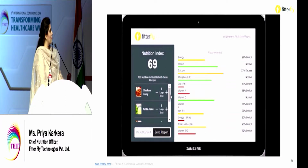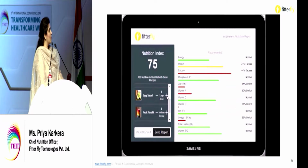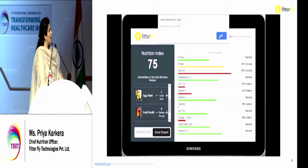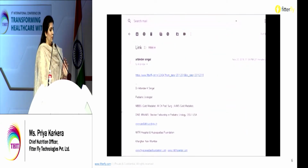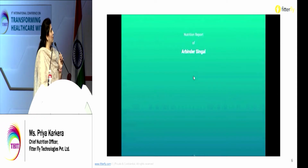And it also shows up some suggestions which are contextual to me, and for businesses, these suggestions can be auto-populated. By adding a nutrient or a business suggestion like a supplement, you can see how the nutrition changes immediately, and this report can be sent by SMS to the consumer. Consumer can click on the SMS and see the report. Here we can see that we've received the nutrition report as a link in the email. It can be sent by SMS as well.